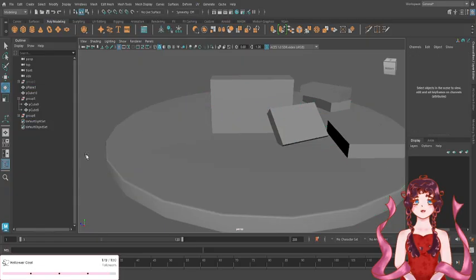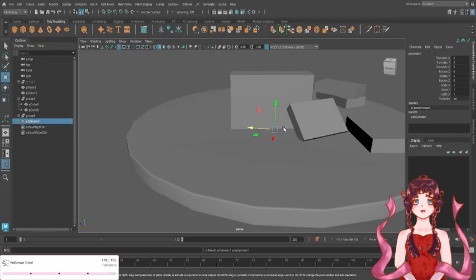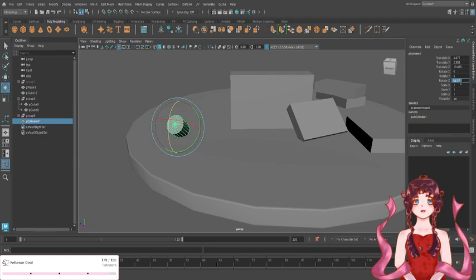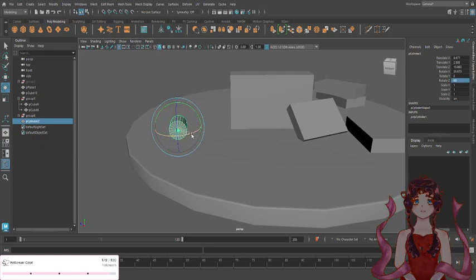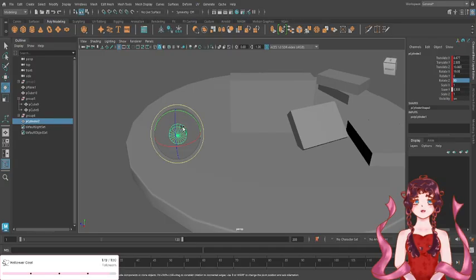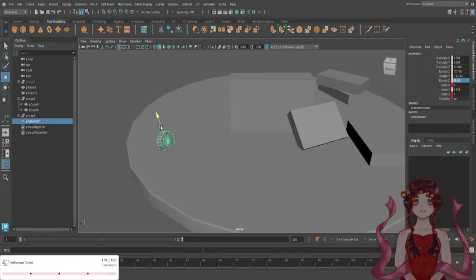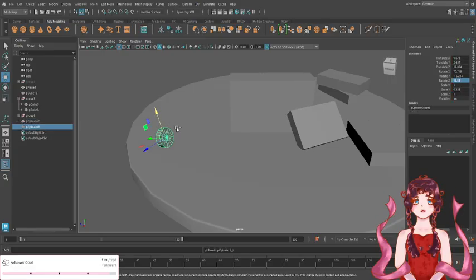And then what we are going to do is grab a cube. I'm just gonna lay this flat, and scale that down. And just angle this on the side. And flip it. So this will be one earring cuff for our headset. And then duplicate, and we are going to flip that.